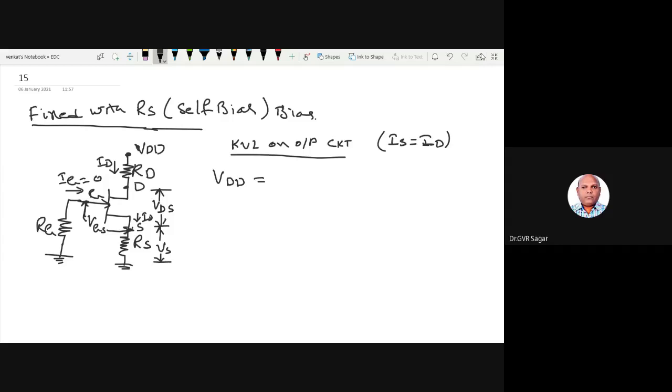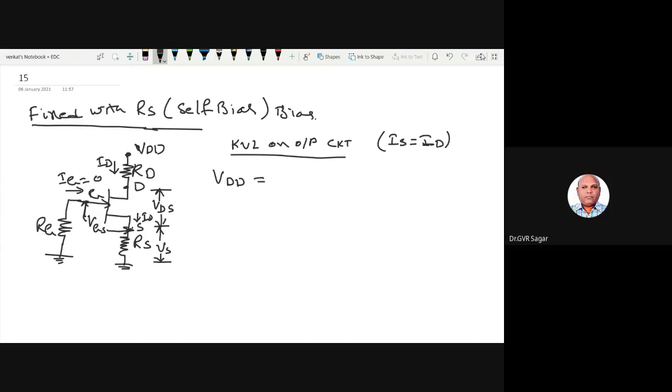How does it come there? I is equal to IB plus IC, right? IB is an intermediate point, that is a negligible value. So we are making it zero. Then I is equal to IC. Similarly, here the gate is already reverse biased, so almost the gate current is equal to zero. So the same drain current is flowing in the source also. That is called ID. That's why I am calling IS is equal to ID.